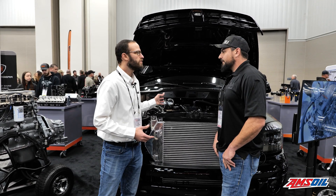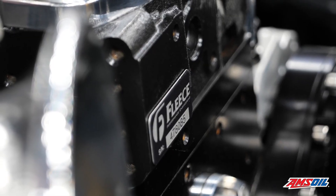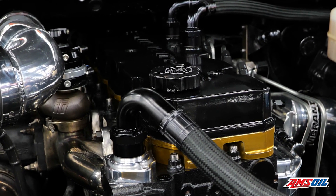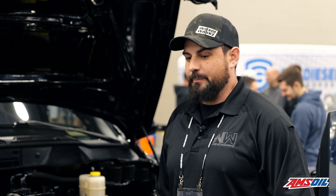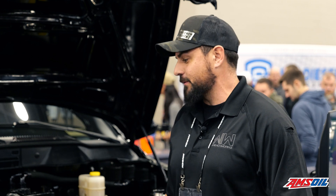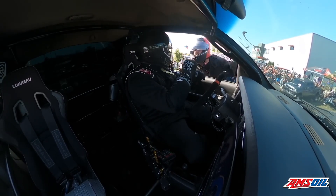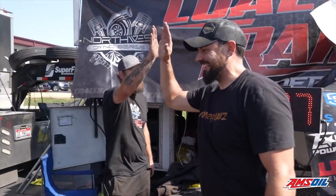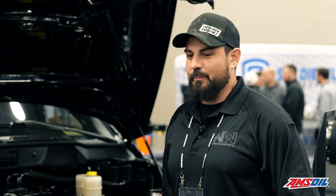So let's get into some of the 6.7 Cummins details. Fleece helped with the engine there. My main guys, Fleece and Freedom Racing Engines, they've been with me since day one with all of my builds, and definitely specifically this one here. This is the power plant we've been using for the last year or two, competing with it at Ultimate Callout Challenge. It's a 6.7-based Cummins engine that still has coolant in it, but is the platform that Freedom has come up with for us. It's been a great engine, very successful. Recently this year, it dyno'd 3,337 horsepower. You get over 3,000 horsepower and that deserves some respect. This year specifically, it's been over 3,000 four or five times on various different dynos — so it's not a one-hit-wonder kind of thing.